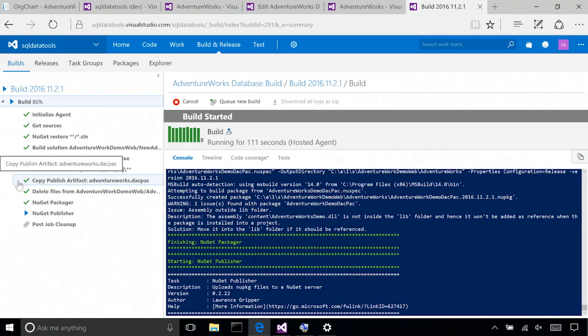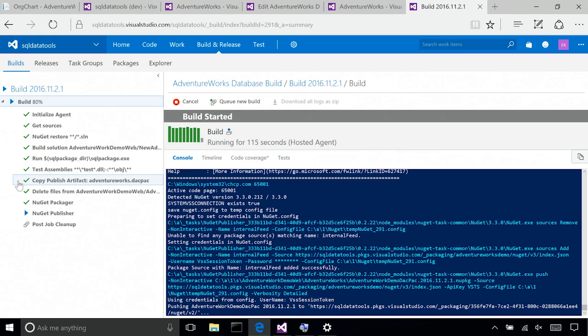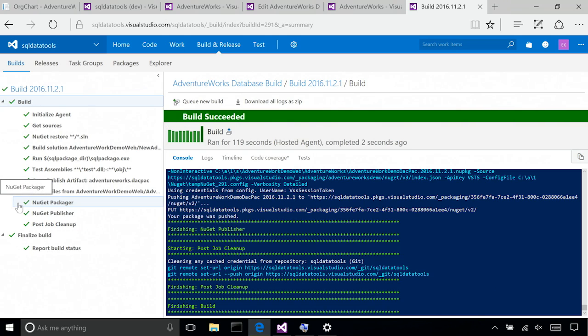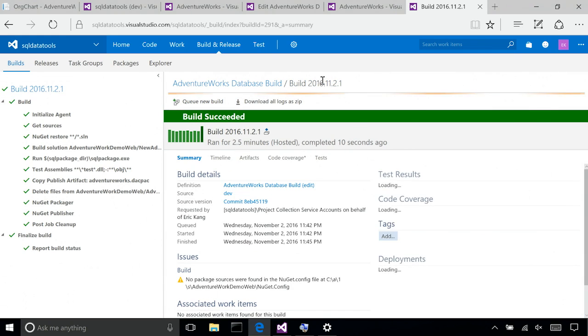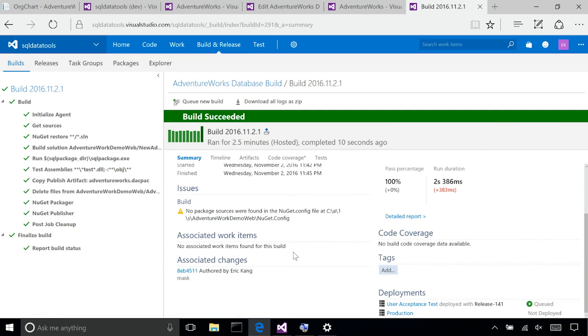When build and test are complete, it goes into publishing the artifact into the VSTS repository. It also builds a NuGet package for our database change so that it can be shared within the team and with the application. Now, it is all successful. The build was successful, the tests were all passing, and everything was good.